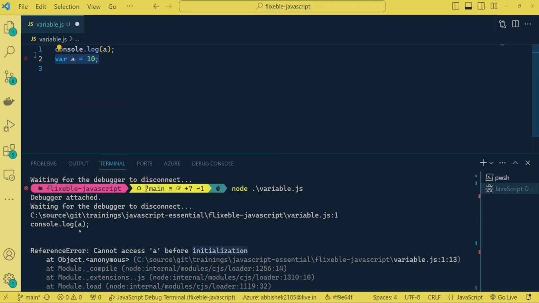If you use var, it will get hoisted, meaning it will first get declared, not initialized. In hoisting it will declare the variable in memory, but the assignment will not happen. So whenever you declare any variable with var, it will go to the first line, or you can say it will be hoisted, meaning it is declared first, then it starts getting used. Okay, so that happens with var, but not with let or const.